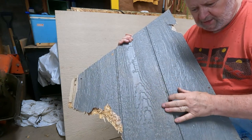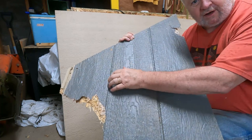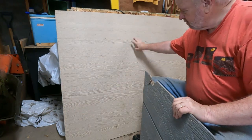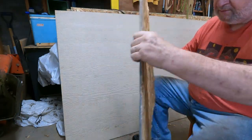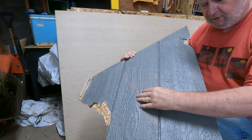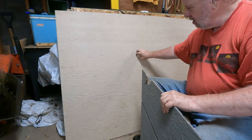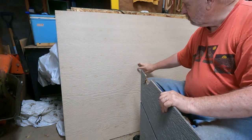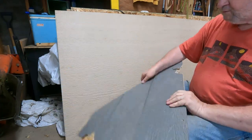Now remember I posted a video the other day about trying to discover a way that I could put these grooves back in it, because this is what I'm replacing it with. It's the same material, pressed particle board, with a baked on semi-enamel finish that's paintable, and it has a wood grain pressed into it, so it makes it look nice. But as you can see, it doesn't have these grooves.